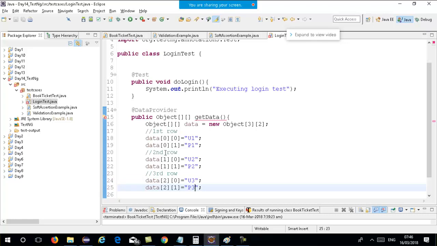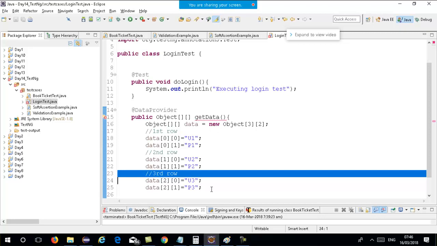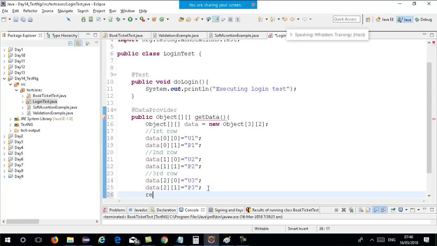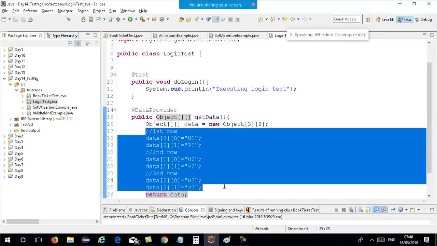So you can have three rows, and in every row you can have your data. You can write over here return data. So you can return this data array like this. Okay, so later on we'll put obviously the data from the Excel file in this array, but right now you can just arrange it like this.